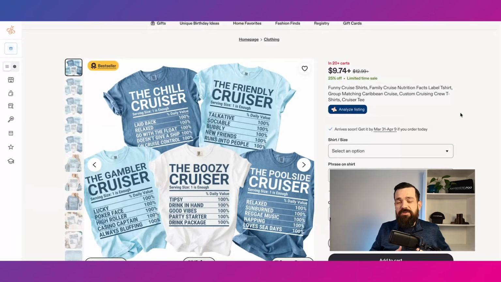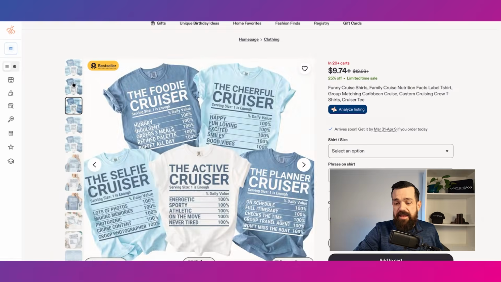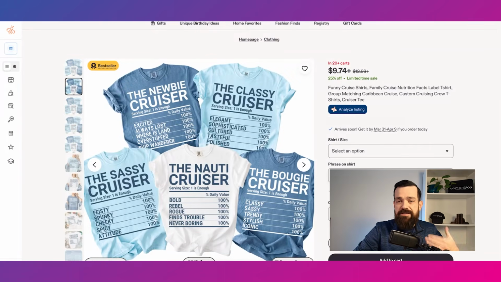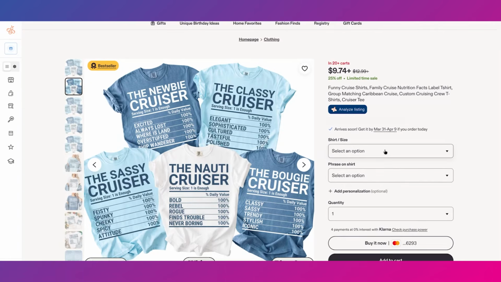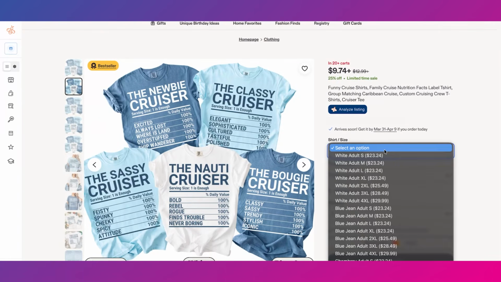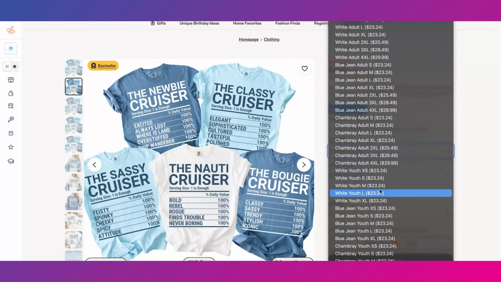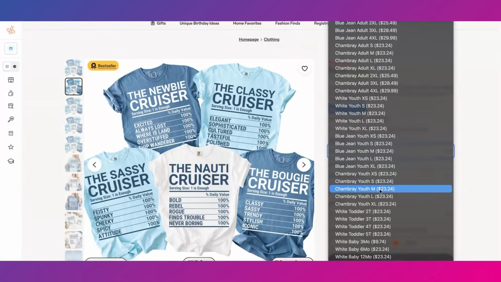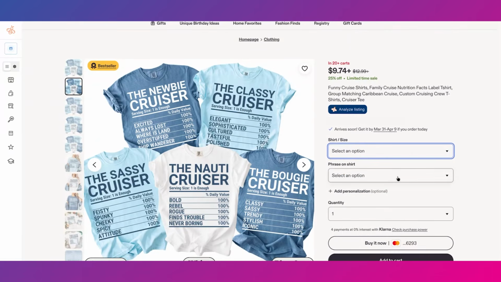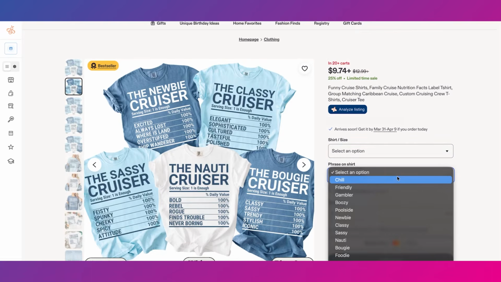So here is a group listing on Etsy. You can see this usually consists of some custom mockups that are available in here to show all of the different options that are available on the listing. And then the variants are updated. So instead of just your standard sizes and colors, you're able to select the type of product you want along with it. So you can see on this particular example, they have adult and youth sizes in the same listing. And then your other variant option is going to give you design options along with it.